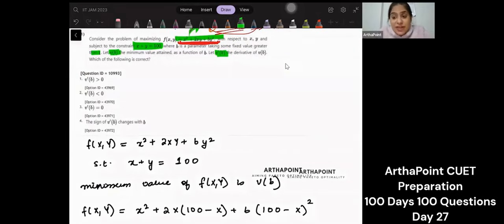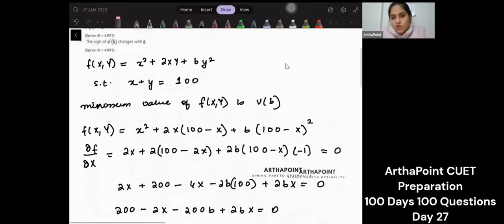I'm finding the derivative of something, right? So V(b) is the minimum value of the function, and V dash b is the derivative of that minimum value. So it may or may not be 0. Although in this case people got V dash b equal to 0 as correct using the third method also, it's not a good idea to use that one. Now let's see how to solve this question.